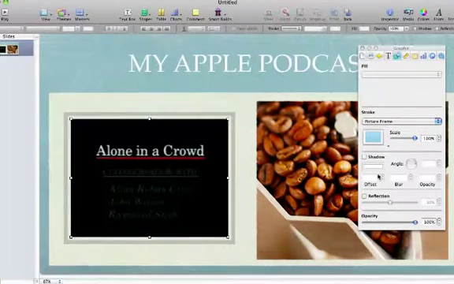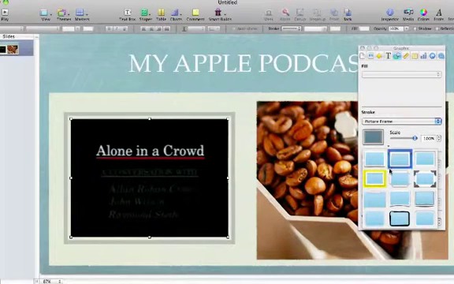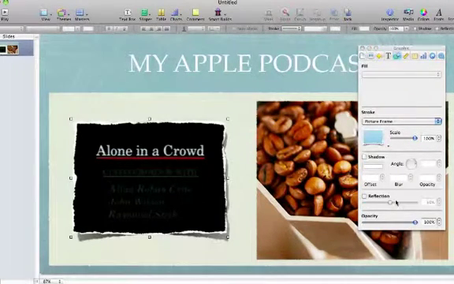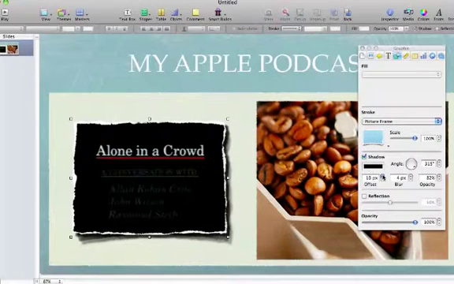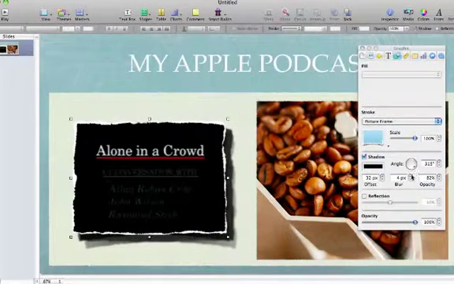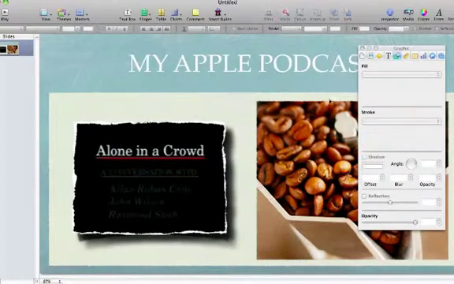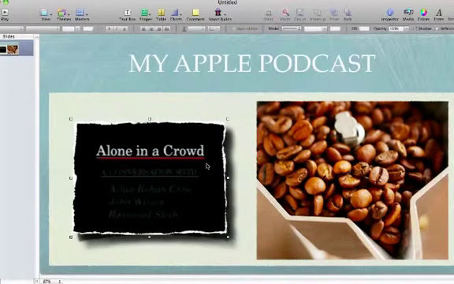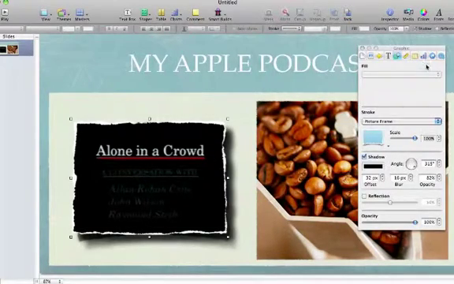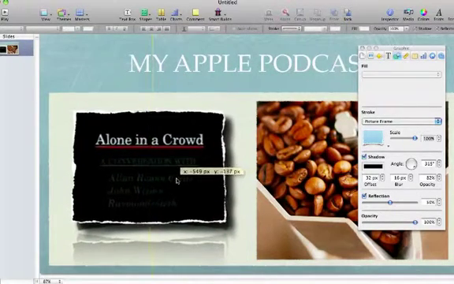I'm going to find something real funky, something very creative, just to show you what you can do. Here, this is a perfect example. Here's something very creative, a regular frame around my movie. And I'm even going to add a shadow. And I'm going to increase the offset. I'm going to increase the blur. Now this is a very unique way to present a video. I think maybe I'll go ahead and add a reflection at the bottom too. This is something that will really wow people during a presentation. They'll be amazed that you're even able to do this. So there's my little reflection there.